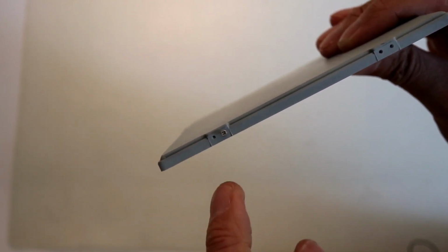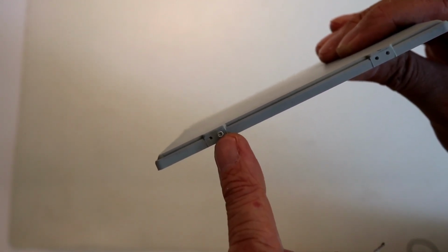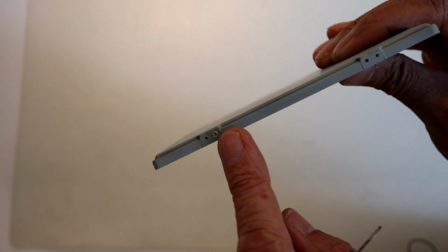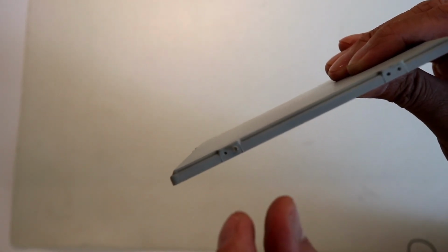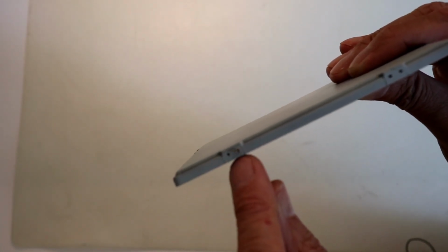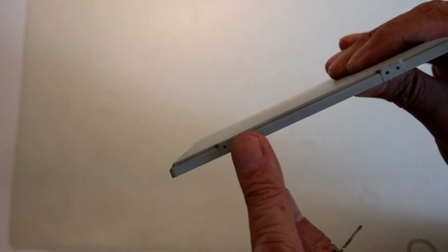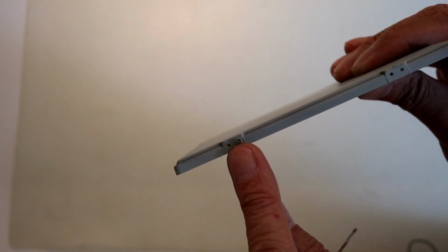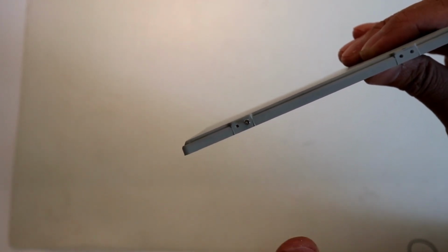So one of the things you really want to always be doing is opening up these holes with a little drill bit. After you've opened them up, keep on tapping the screws in and out until they're loose enough, because by the time you've got a hinge on there and if the holes are slightly off, it will be a tight fit. So just make sure you always tap these and you always use one of these little drill bits beforehand. Otherwise you're going to have a real heck of a time trying to get these little screws in and they may not come out. Just a little tip there.